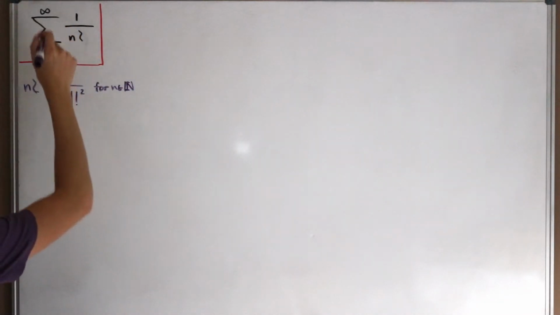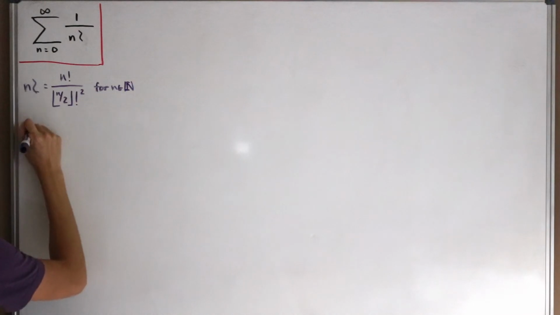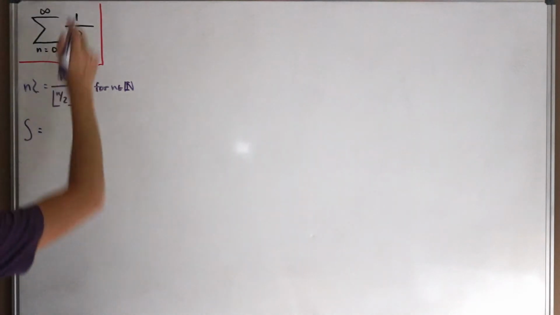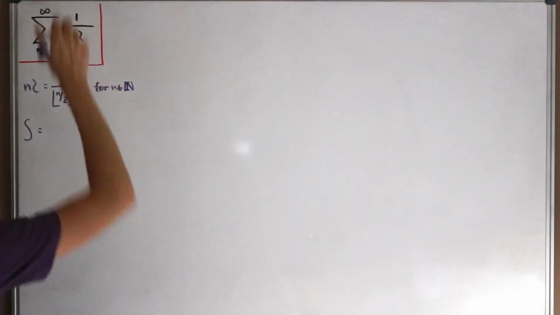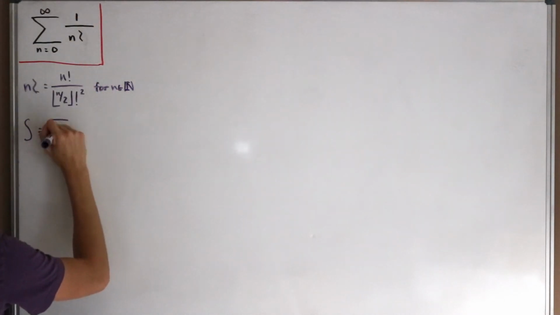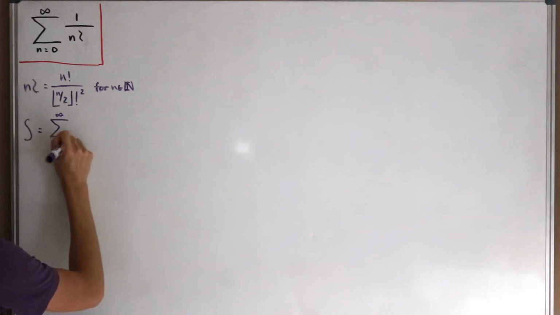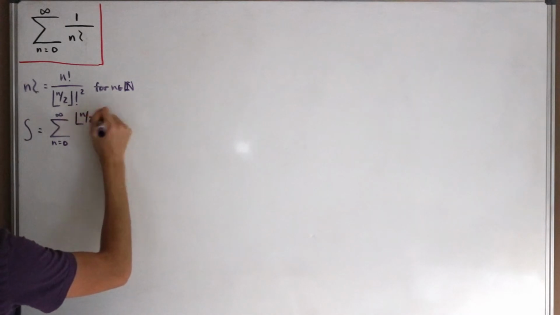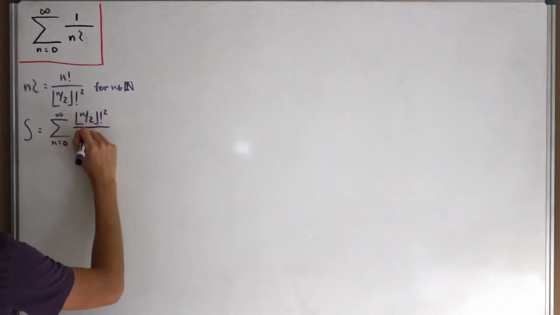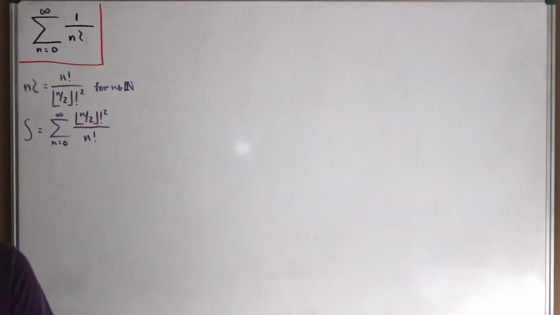So we're just going to call what we're given capital S, right? And we have 1 divided by the swinging factorial of n. So we'll flip the reciprocal so that we have the infinite sum from n equal to 0 of the floor of n divided by 2 factorial squared, divided by n factorial. Now we could expand this out if we want to, but that's not really going to do it justice. You're just seeing how the representation expands out.